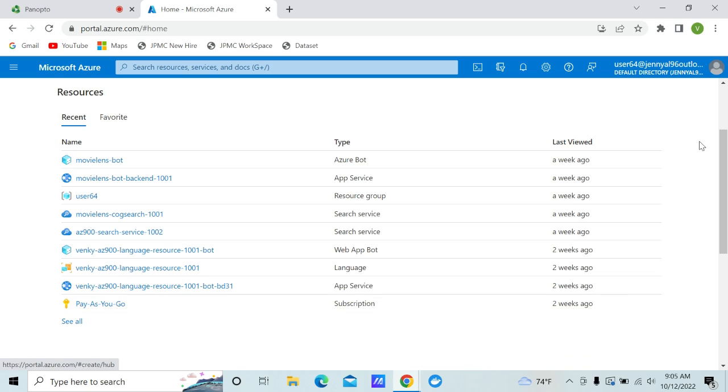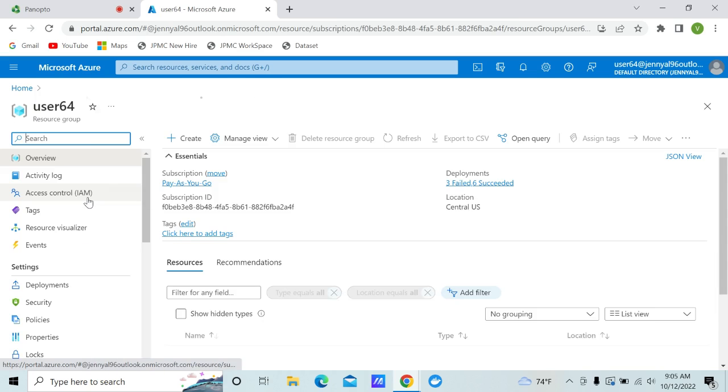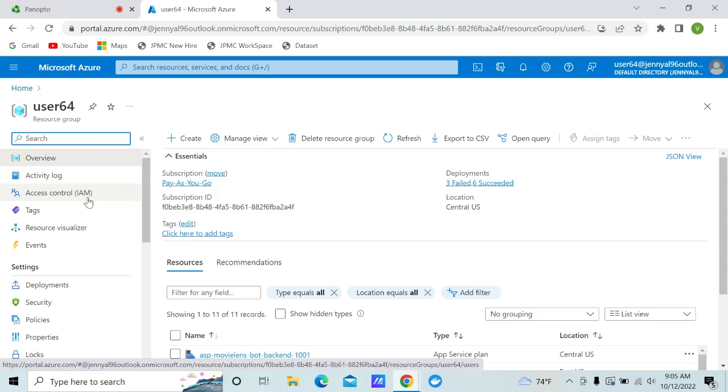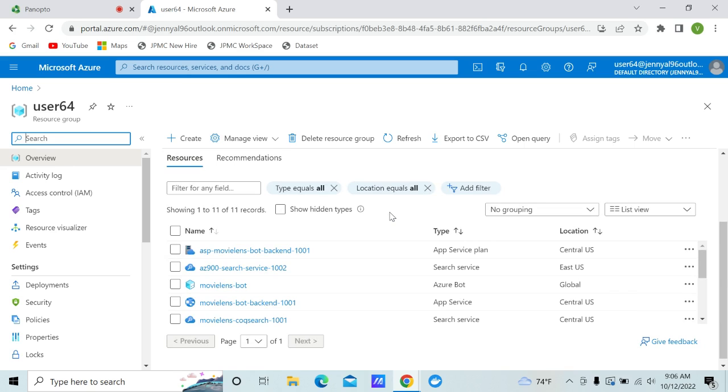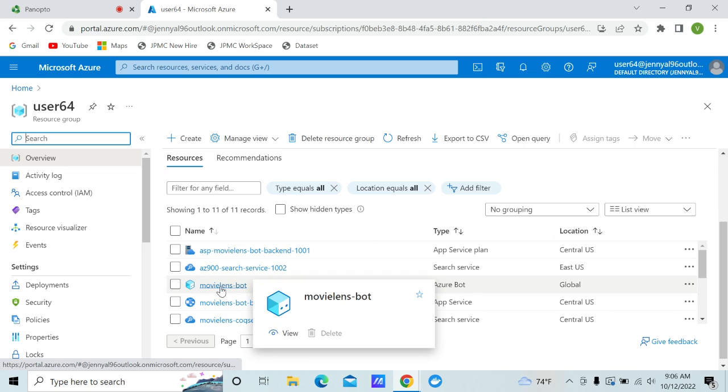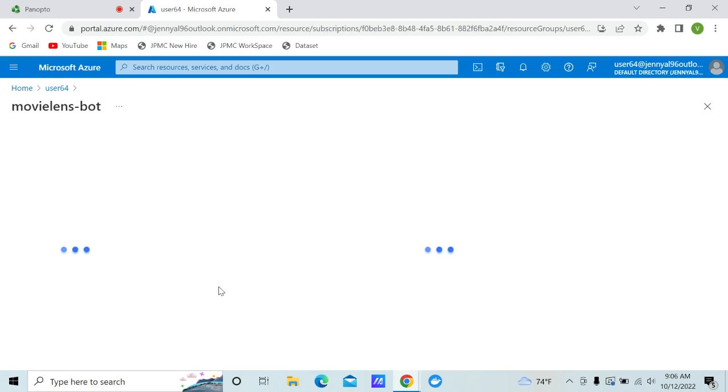So I'm logged into the Azure portal, and I am going to switch to my resource group. So it's a test account. So you're going to see here, there are multiple resources all plugged into this resource group. And what we can go through here is the main components that make that search possible, right? So if you go from the top, the first thing that a bot requires for communicating with the users is definitely the bot, right? So this is the Movielens bot. It is actually a type of the Azure bot.